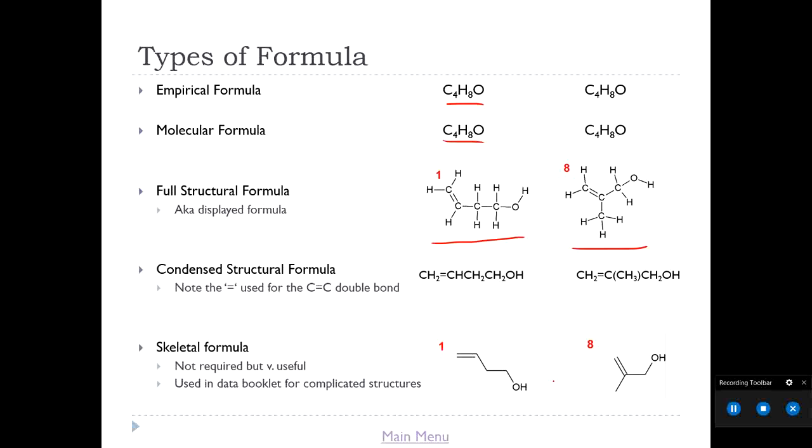So again, everything we looked at here are just the different types of isomers. Okay, we have our different types of structural isomers, I should say. And then just a quick review of the different ways to draw molecules.